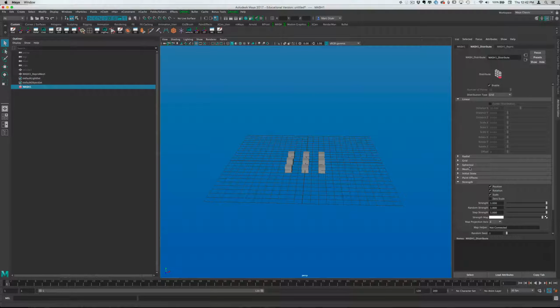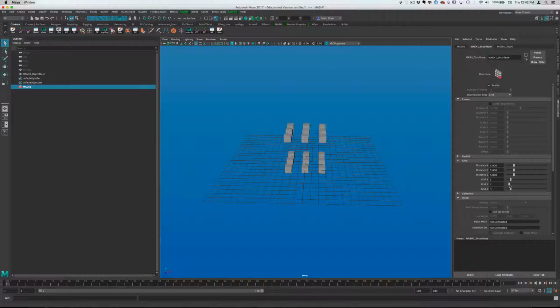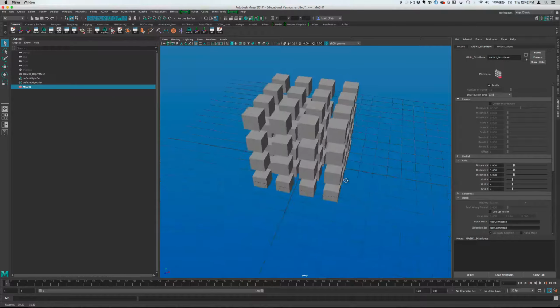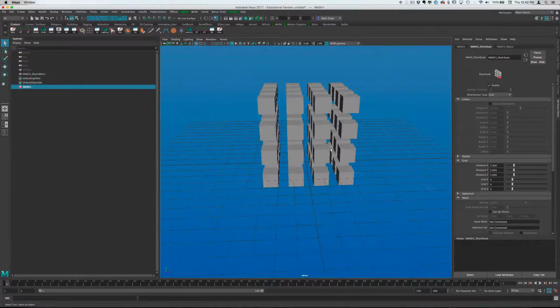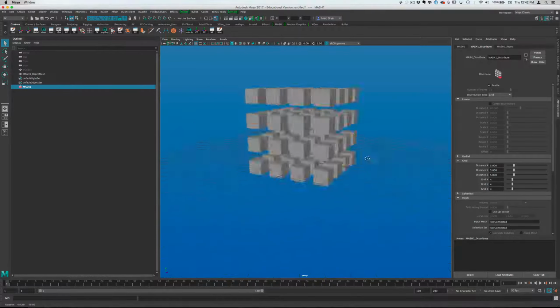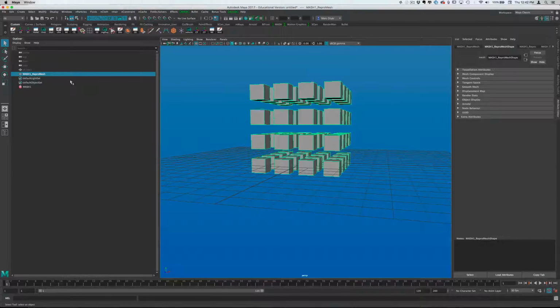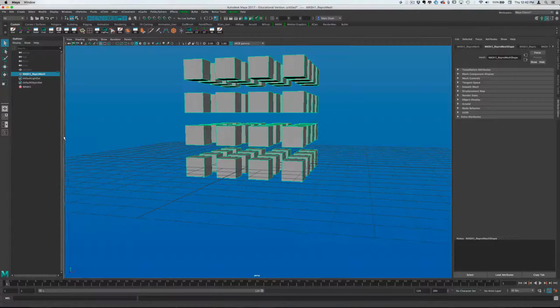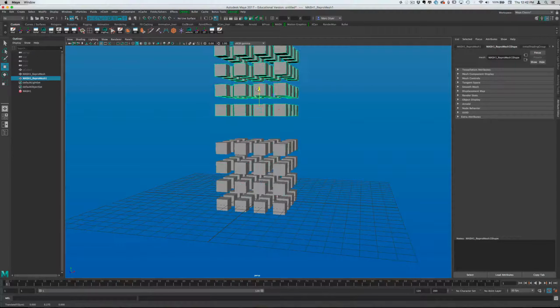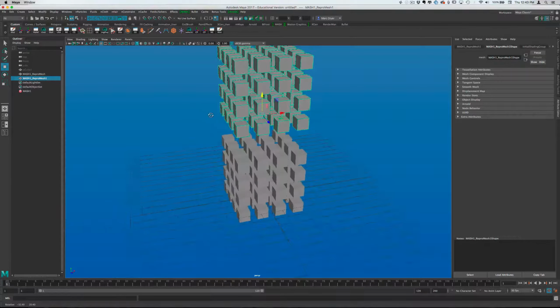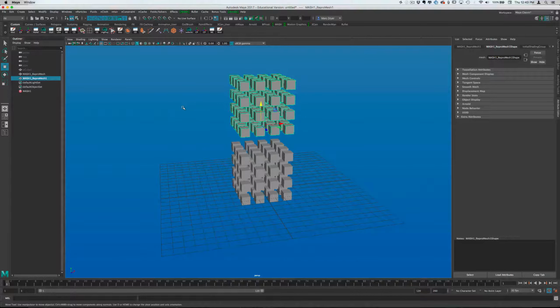Go to distribute and just give ourselves some more. So if you're not familiar with mesh, there's lots of tutorials out there about this. So I'll just make a little collection, so 4x4x4. So I've got 16 times 4, so I've got 64 cubes here. And now we don't really want the mesh network, but we want to reproduce this repro mesh that's generated by the mesh network. So I can just duplicate like normal, just Command D on the Mac. Actually, now I'm just going to delete this.